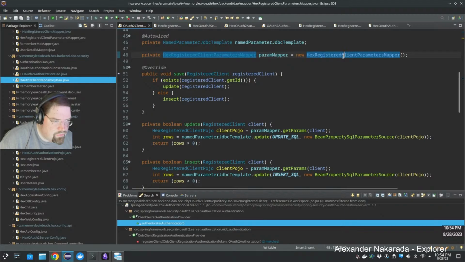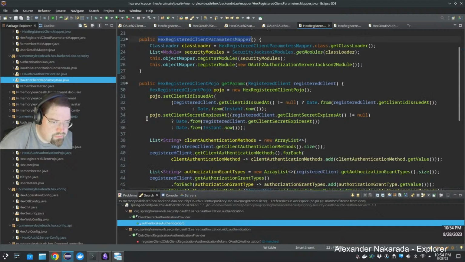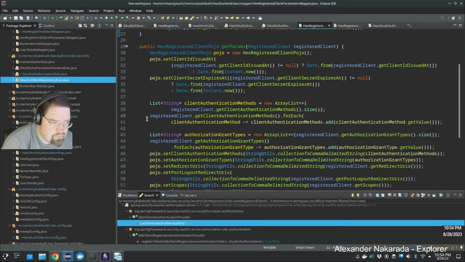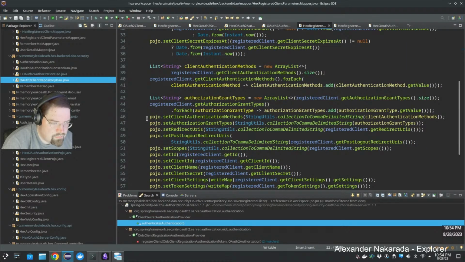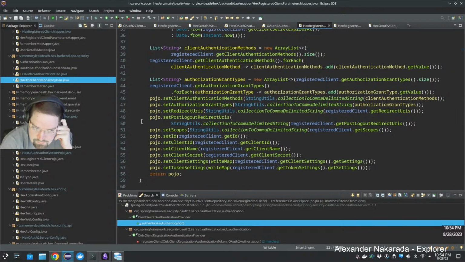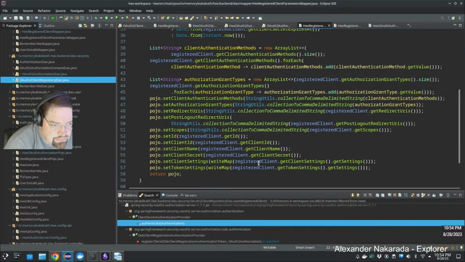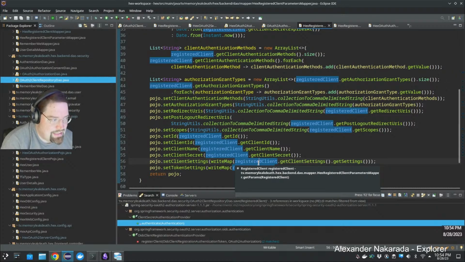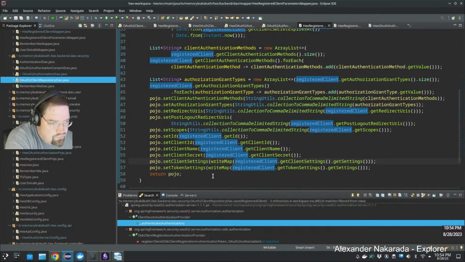Client. Okay. So here I just write out what was in the registered client: the settings, the client settings, and then the token settings.